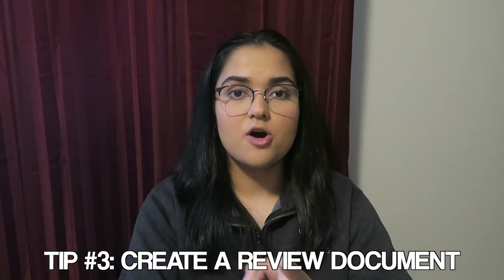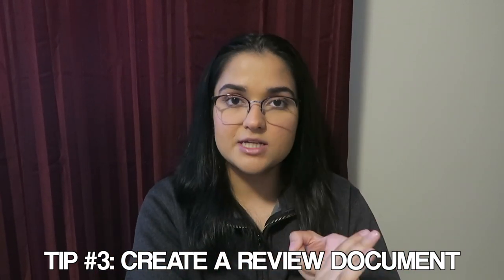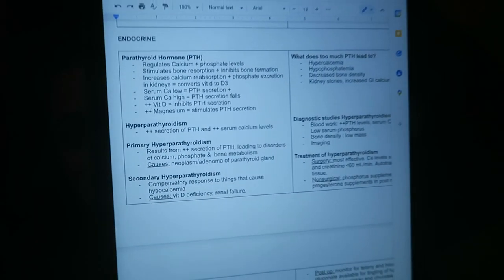My next tip is to create some sort of a document — a concept map, a study chart, a cheat sheet — where you can sum up the material: the disease, signs and symptoms, treatment, clinical manifestations, things like that. That way you can compare them very easily with each other and it's just key points of what you need to know. I actually created a chart for med-surg, which I have on my iPad right now. I'll show you guys — I started by sections from different body systems: respiratory, cardiovascular, et cetera. Here you can see it's sectioned off on the endocrine system, with thyroid hormone, primary hyperparathyroidism, secondary hyperparathyroidism, treatment, and signs and symptoms.